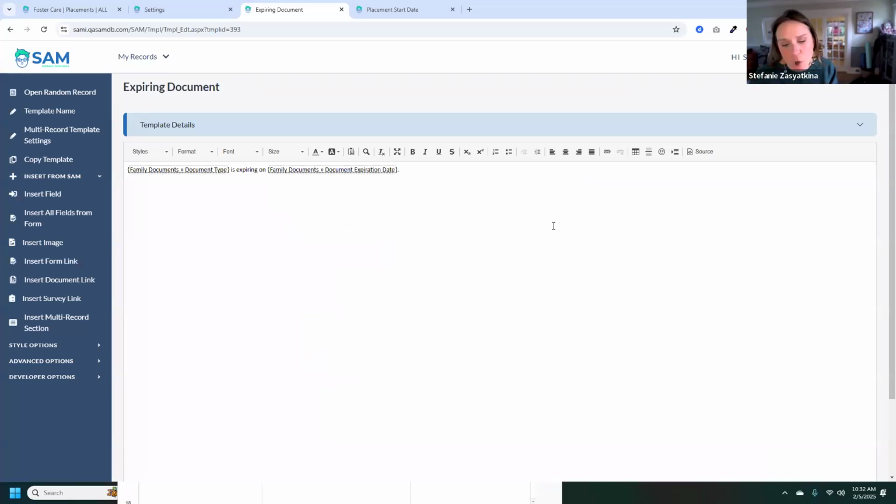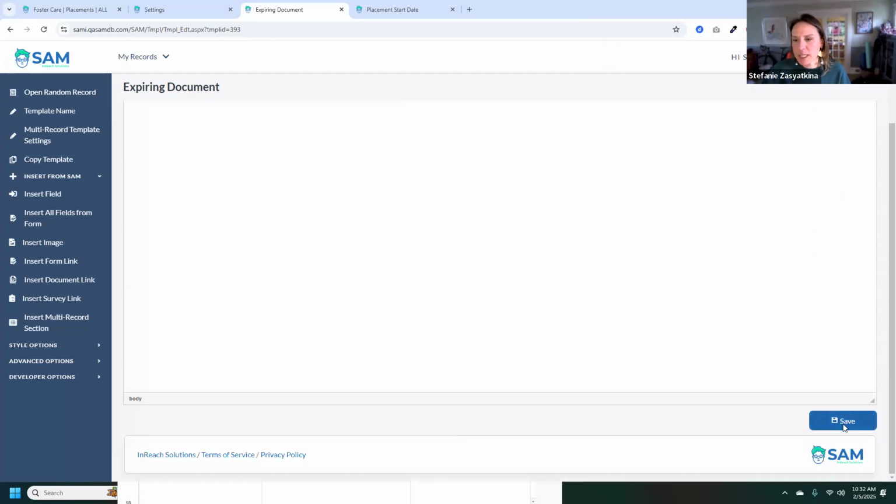I really think that's a helpful plan here. Instead of just telling them that it expires, if it were going to the family, do you want them to look at their portal, if you have an expiring document subform that's showing these expiring documents? Do you want them to upload it? Do you want the social worker to make a call out to the family? I don't know what you want, but giving some additional information will help. What do you want the recipient to do? Right, giving them some information there.